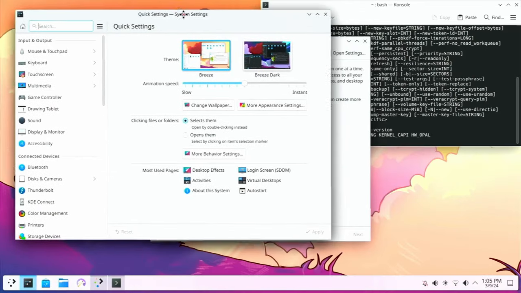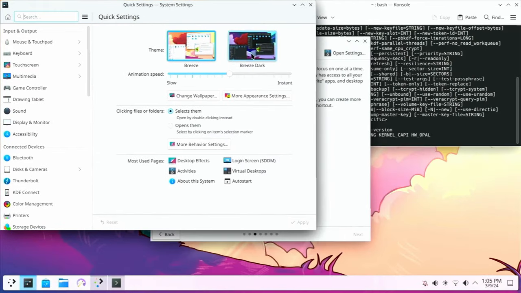Hey guys, should we switch to dark mode? Let's do it, man. Dark's a lot better on my eyes. Click apply. Okay, I'm not laughing. Again, this video is not to dishearten the Arch people nor the Plasma 6 people, because Plasma 6 is, in my opinion, I almost want to say earth-shaking, but it's a really awesome update to their DE.